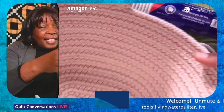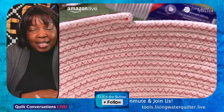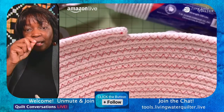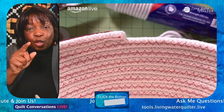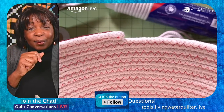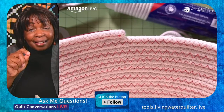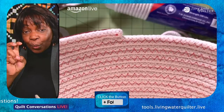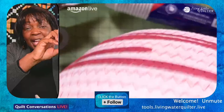So look at the inside. You see how the red thread is alternating? It's not every single time you see the ropes next to each other. There's a little break in between each line of red zigzag stitching. So I have red thread and then I have my utility thread. And I used red when I was making the rope with the Kraft-Tex ahead of time. So that's what you see here.